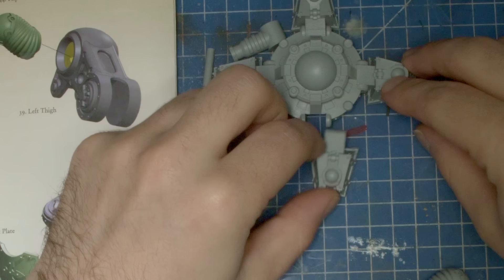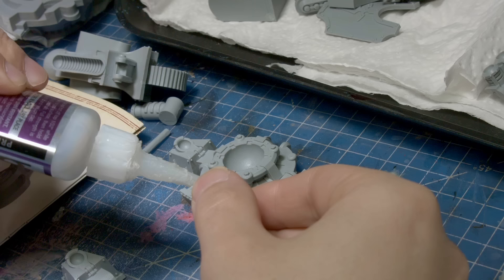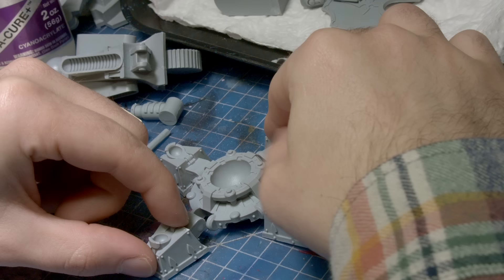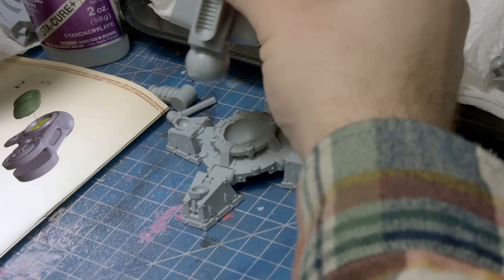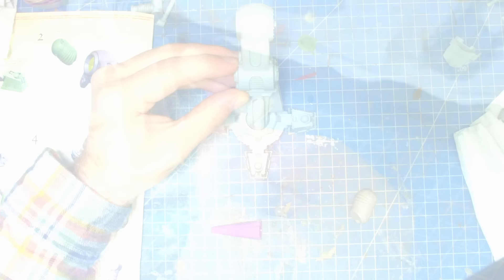With all the pieces clean and dry, we're ready to assemble the kit. The first thing I typically do with these large mech kits is find a pose for the legs. I knew the Knight Porphyrion did not have a base — it actually just stands freely on the table in much the same way as the larger Titans. So with this in mind, I didn't want to do too drastic a pose with the feet. However, I wasn't that impressed with the stock standard poses suggested on the Forge World website, so instead I went for a pretty confident forward stride, posing the left leg forward and the right leg back a little bit and lifting.